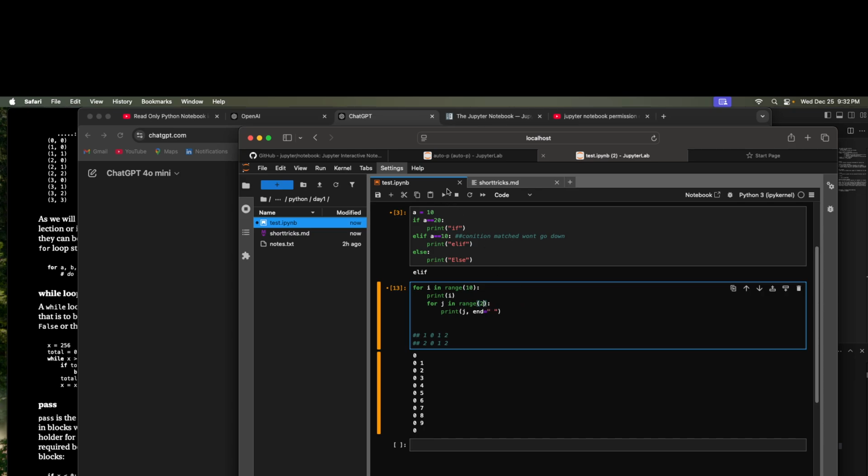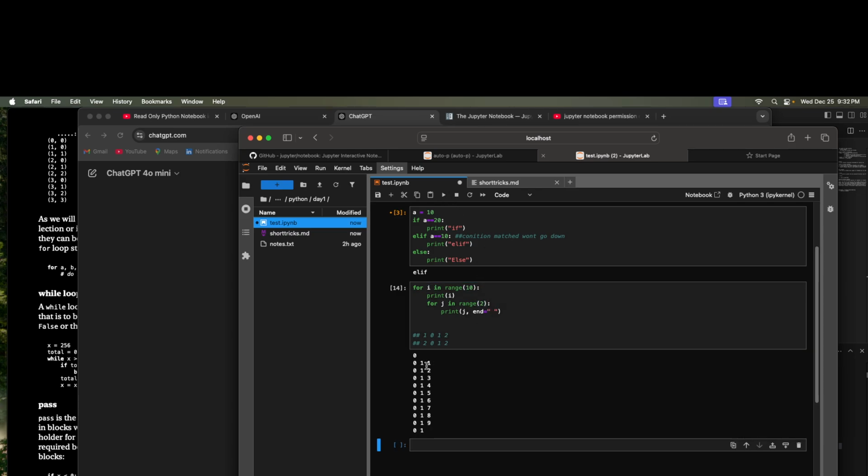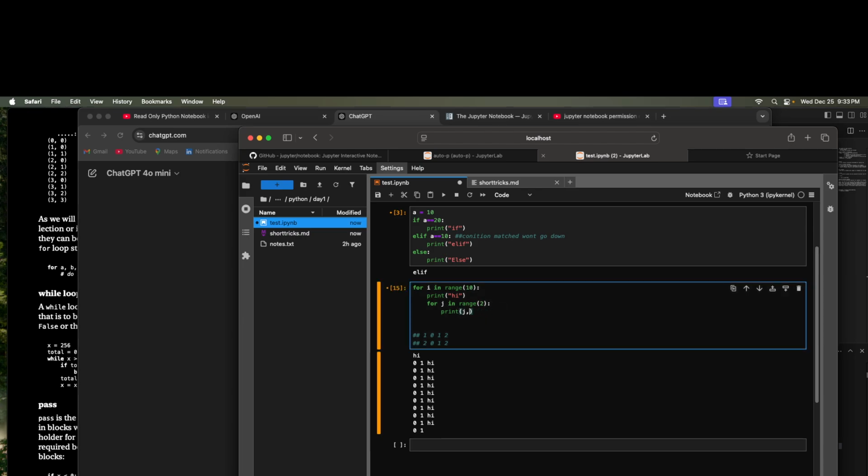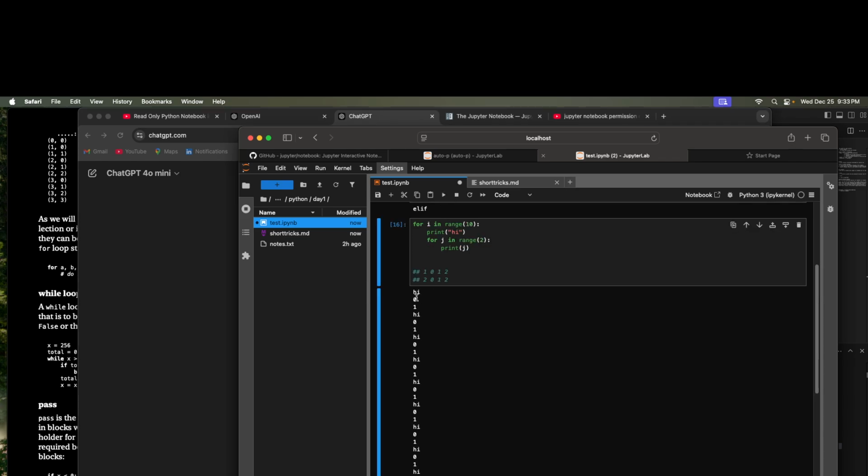First I'm printing i, then j is 0, then j is 1.